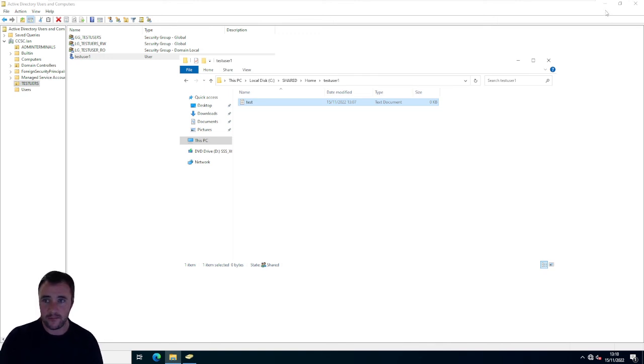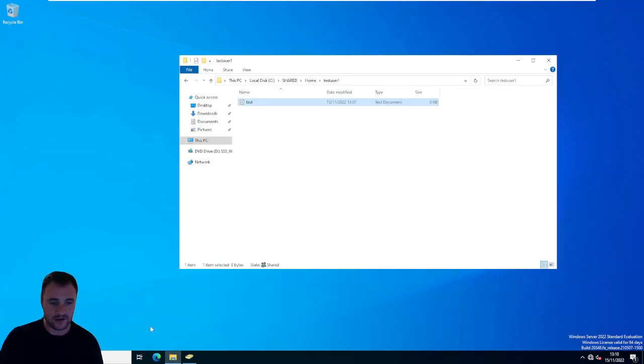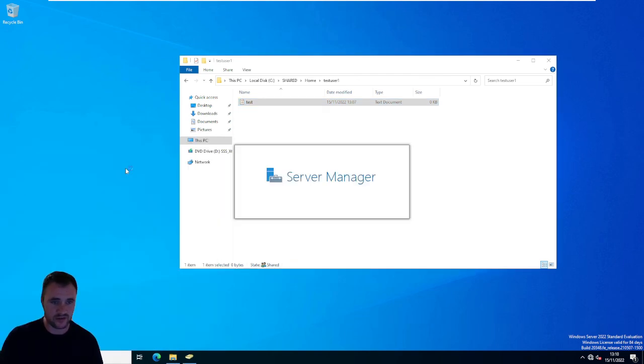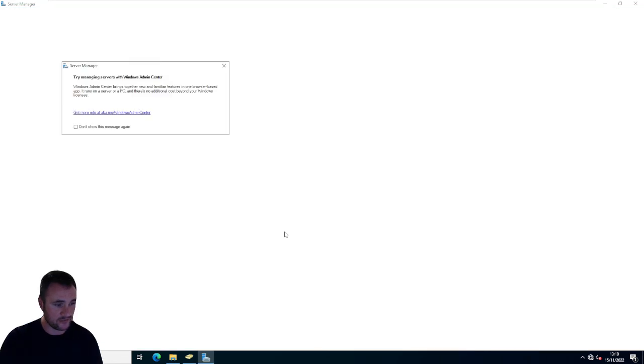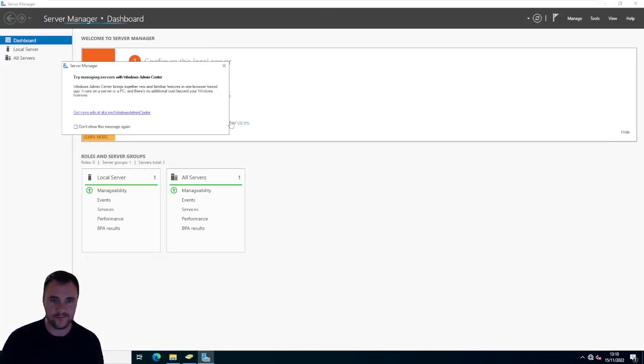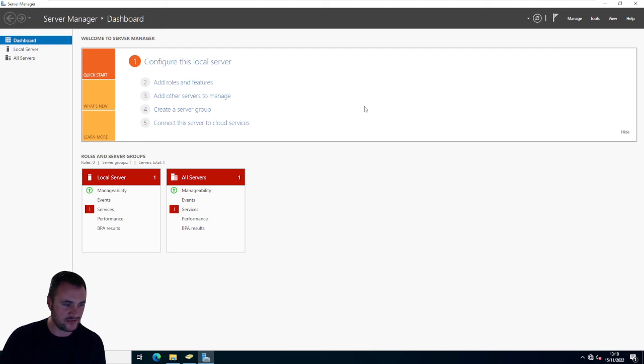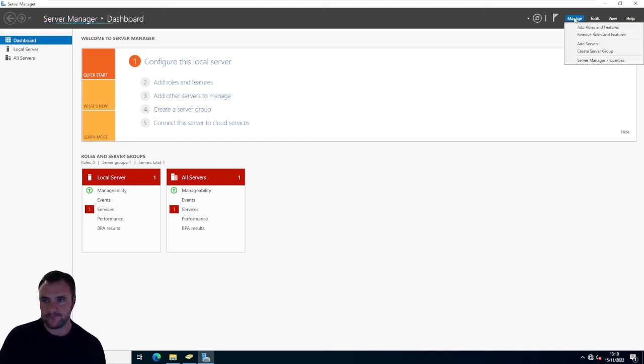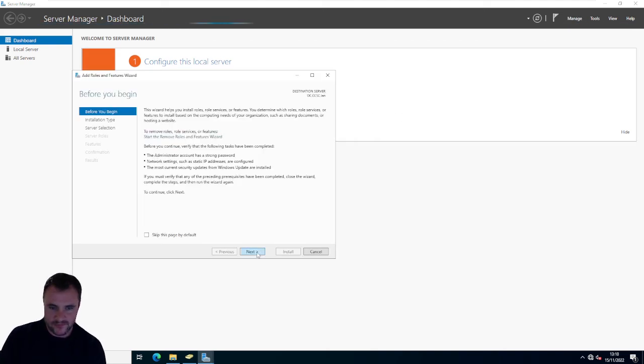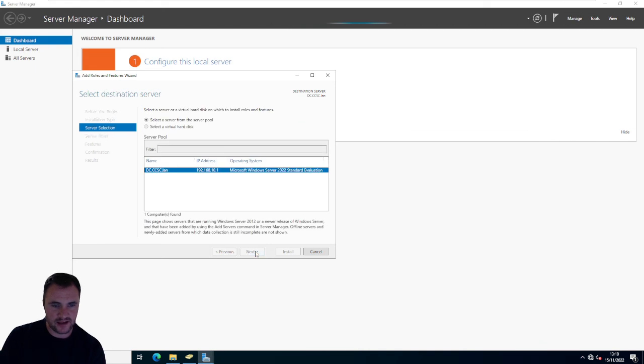This is just back in our domain controller. If I go server manager, which is probably one of the main areas we can install our features and roles, excuse me. So if I go manage, install roles, we can remove roles, but install roles. We'll let it slow down first, I'm going a bit too quick. There we go. And next, yep, we want to install it on this server. Give it a little second.